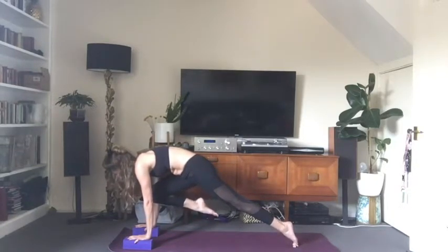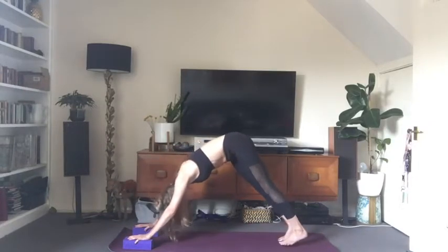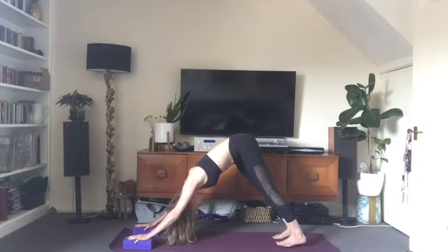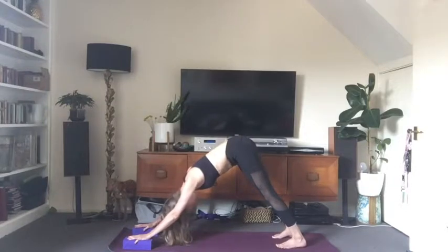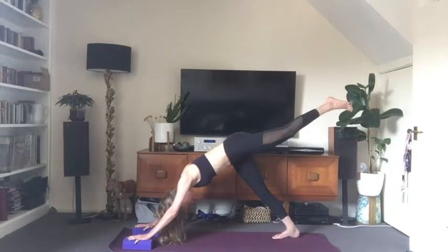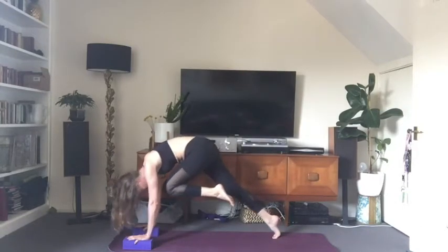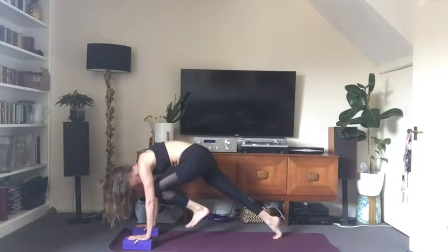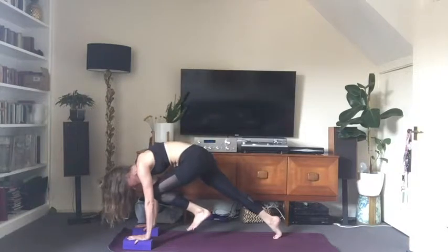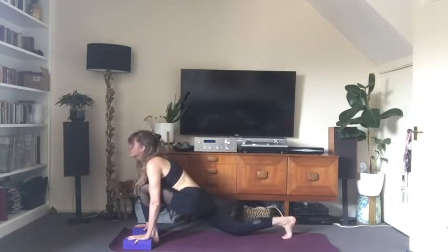Bring the right knee to the nose, hold it for a moment, then step back into plank and through plank to downward facing dog. Breathing here, navel dropping back to the spine. Inhale the left leg up and back. Exhale, left knee to nose, come forward, hover the foot off the floor, then bring the foot between the hands. Inhale, look forward, bring your shoulders back — starting to bend into that left hip pretty strongly.